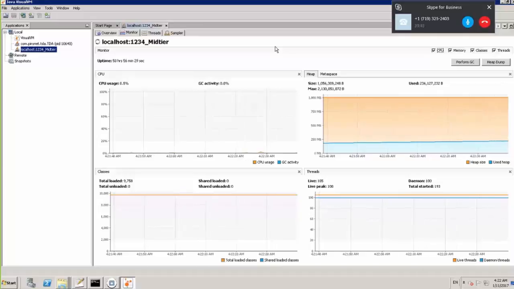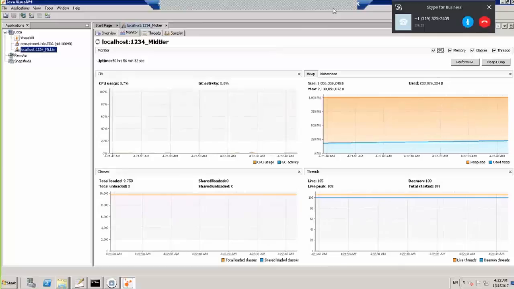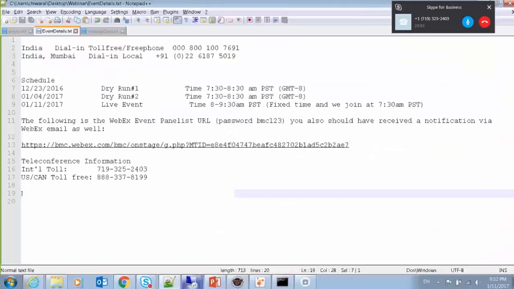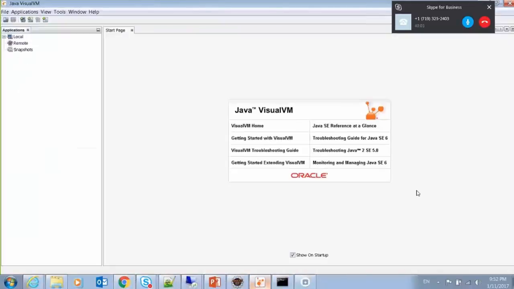Now I want to show you how we connect to it remotely. So for that, I will switch back. This is my virtual machine, so I will switch back to my local machine, and from that local machine I will try to connect to this remote Midtier service. So this is my local machine. I have my Visual VM instance already running on this.